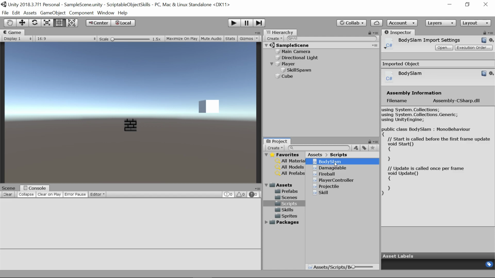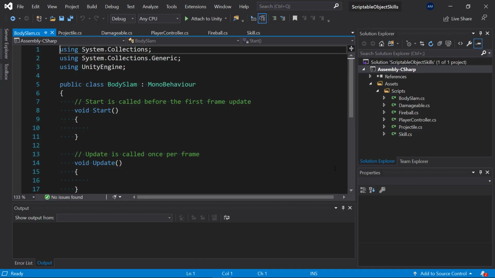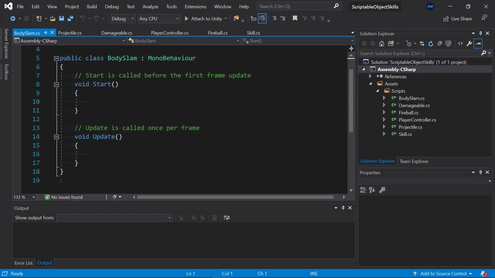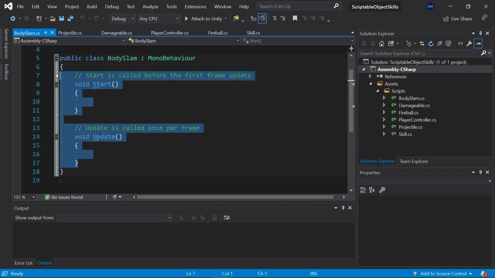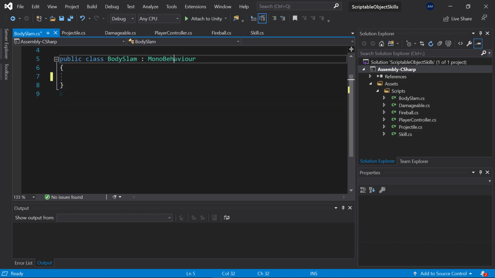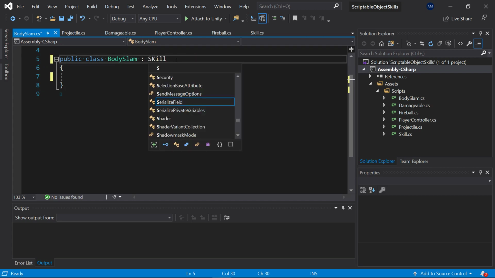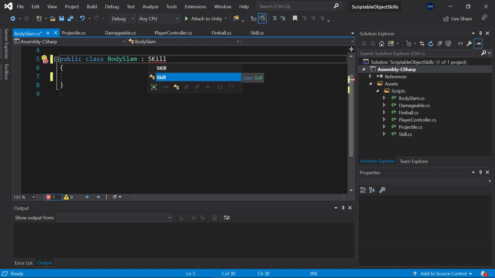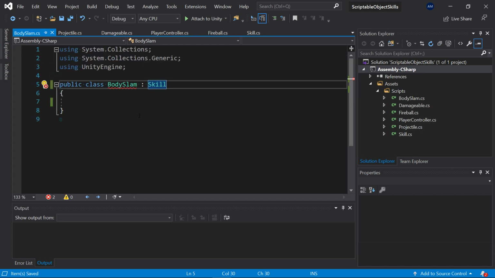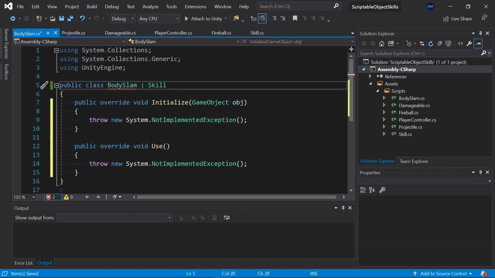Alright, cool, I can double click and get our body slam going. It's not going to have a start and update because it's going to inherit from the skill abstract class. Bam. And it's giving you that funky error because remember, you have to implement the abstract functions.